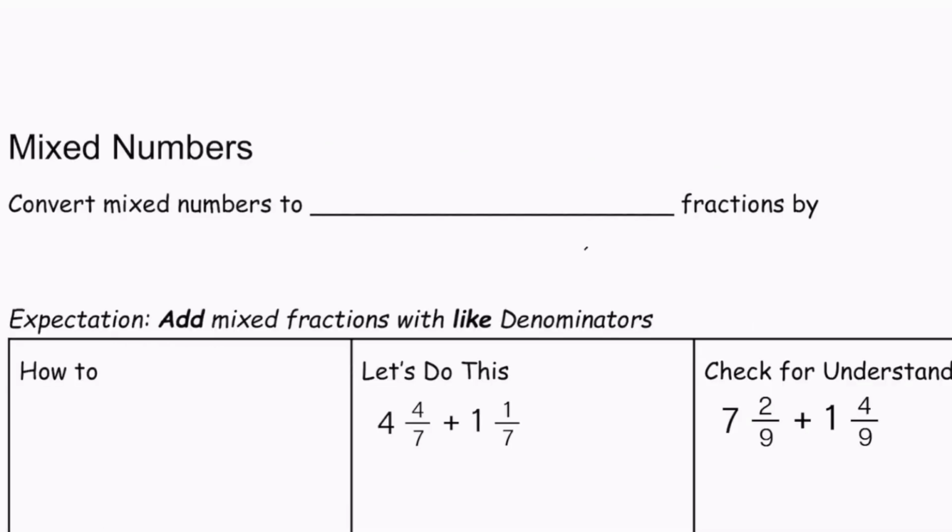Mixed numbers. How do we convert mixed numbers? First, mixed numbers are whole numbers with a proper fraction added to them. So what would we want to convert them to? What are mixed numbers? What do they represent? Well, mixed numbers represent how many wholes of something that we have, whereas we can convert them to improper fractions, which name the number of parts of something that we have.